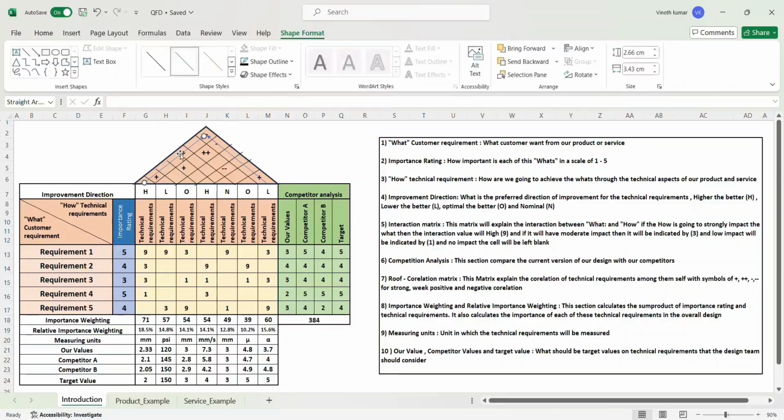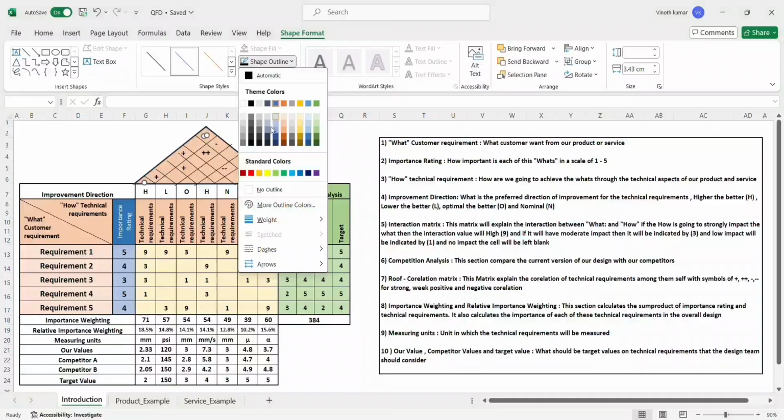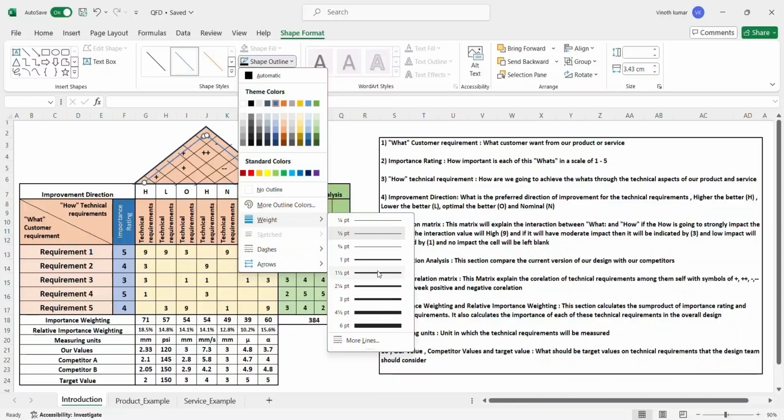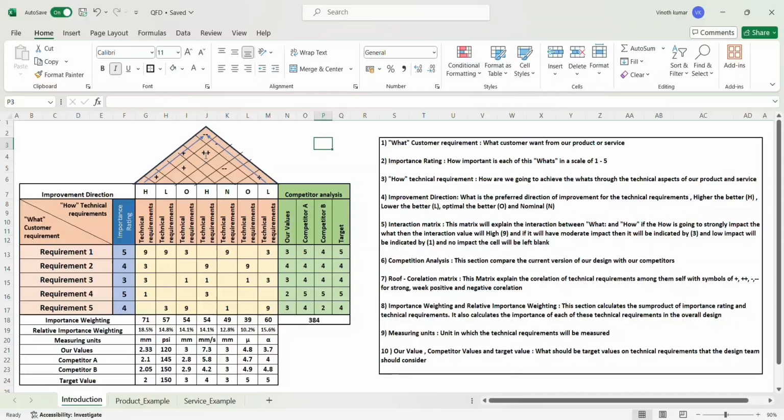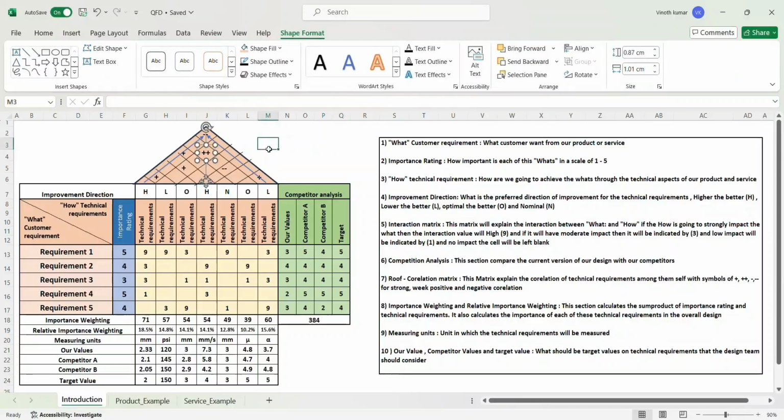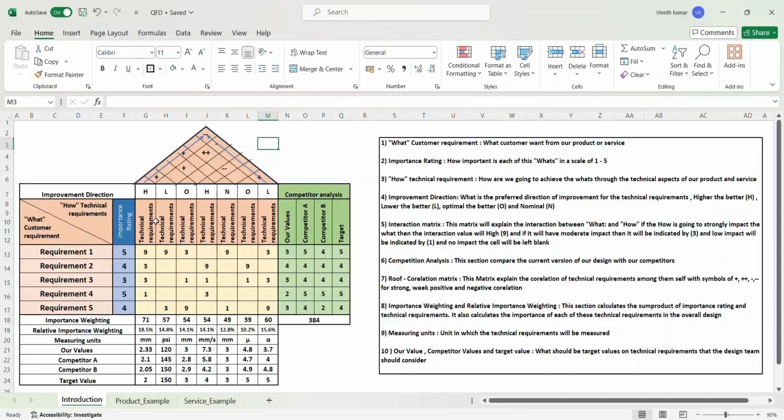This is how we need to understand this roof. In this roof, we will ask ourselves how these two technical requirements correlate among themselves. This cell is an interaction of your second parameter and the second from last parameter. Like that we will take each technical requirement and see what the correlation is.